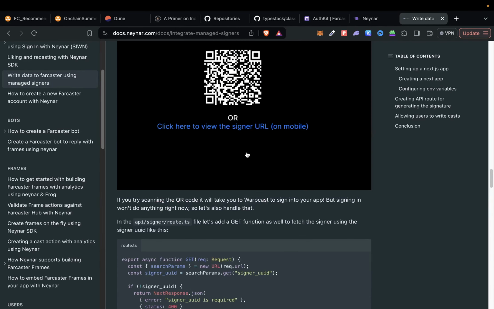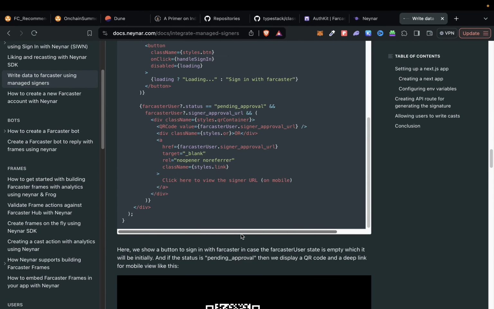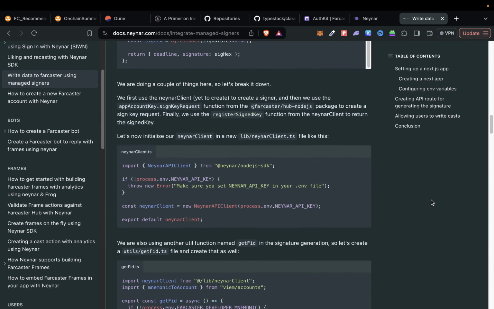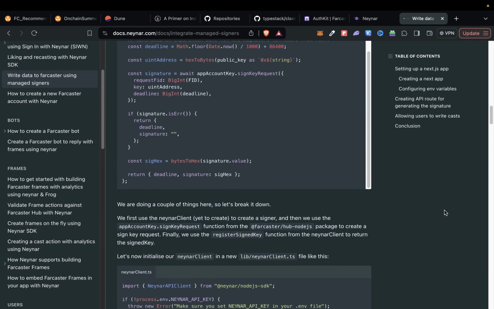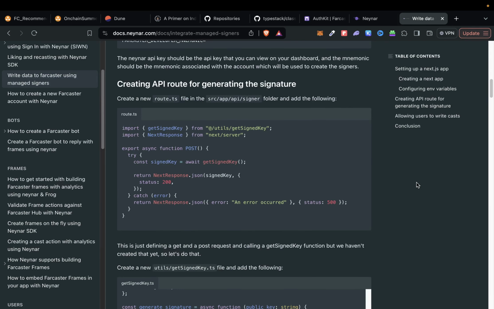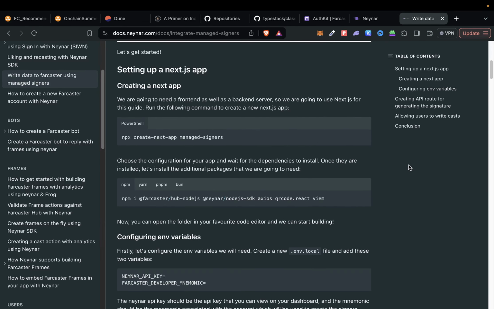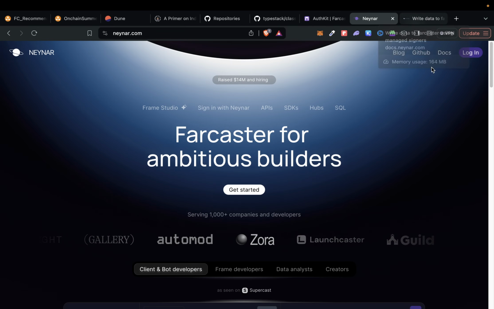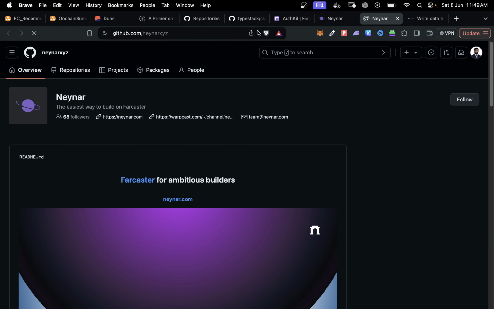Trying to find out where that was. But yeah, I went deeper into managed signers and then therein I saw. Check it out quickly.